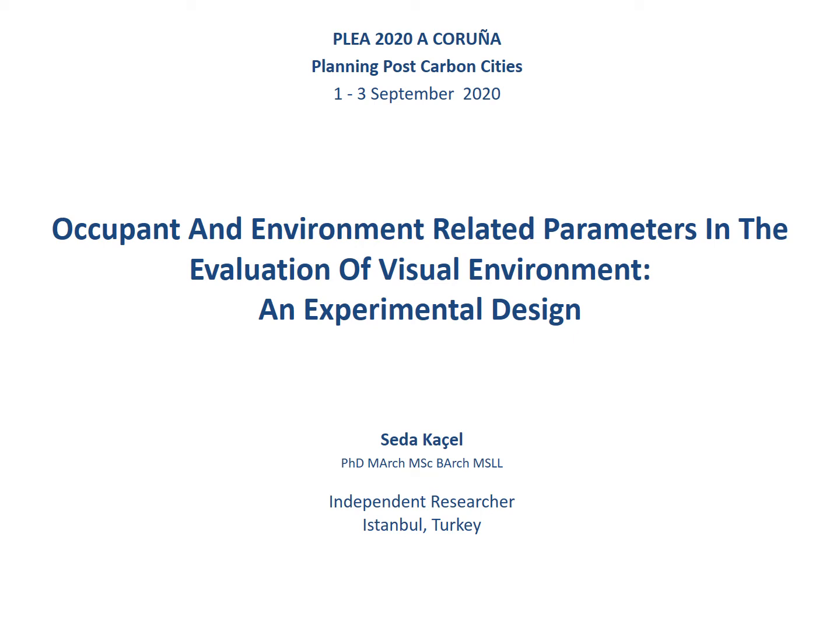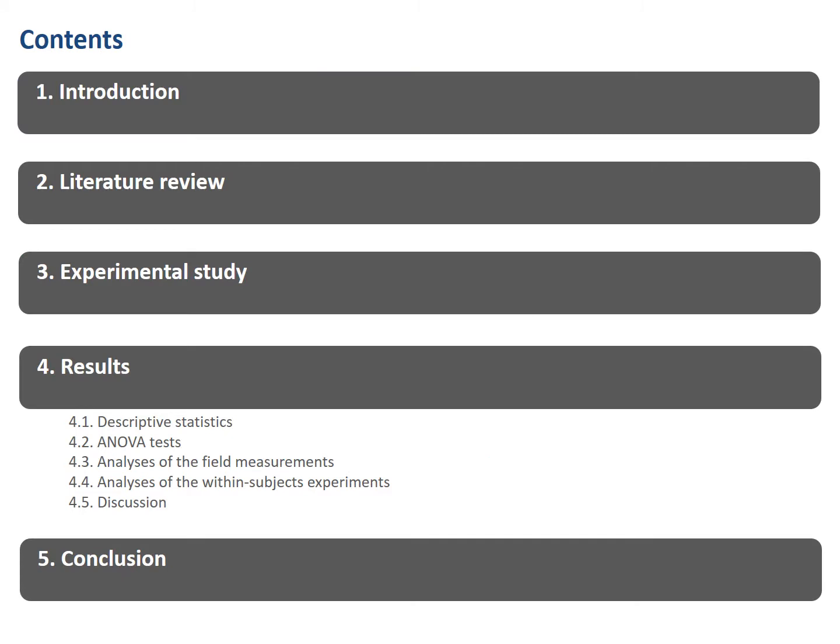Hello, I'm Kacel and I would like to present you my paper, Occupant and Environment-Related Parameters in the Evaluation of Visual Environment and Experimental Design. Firstly, I will give a brief introduction and the literature review about my paper, and then I will tell about the experimental study and its results. I will conclude.